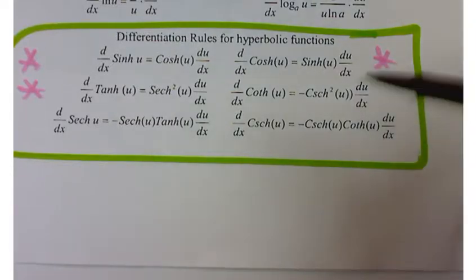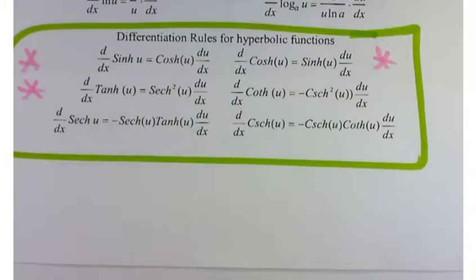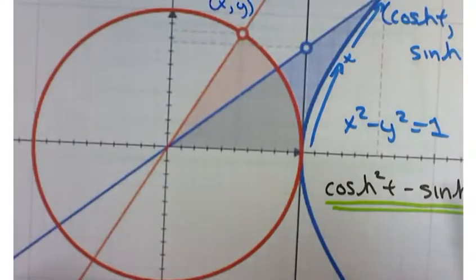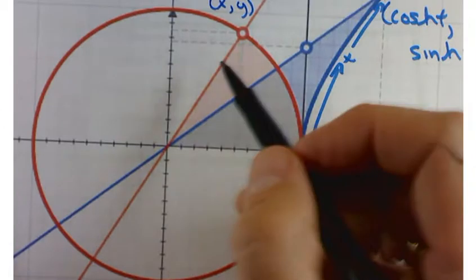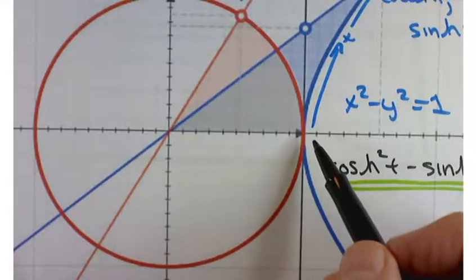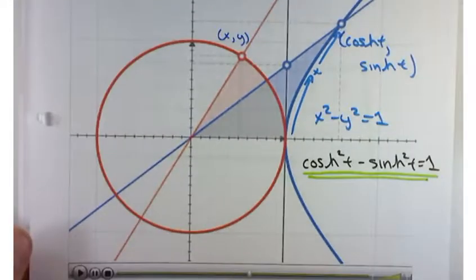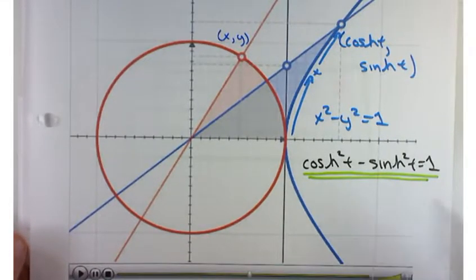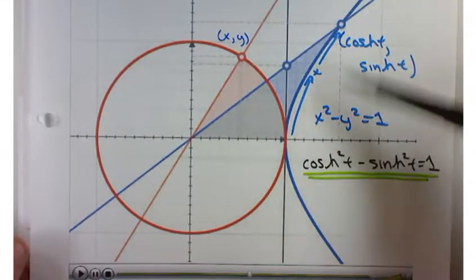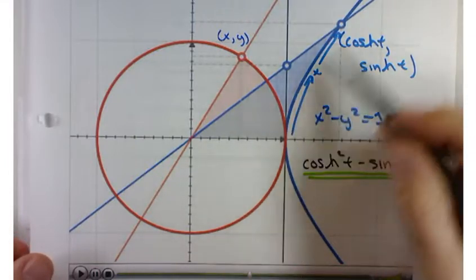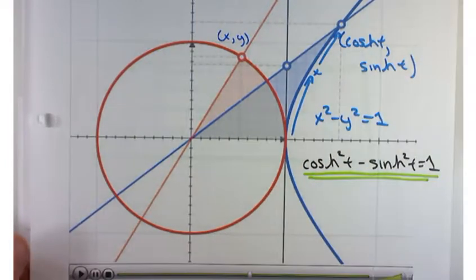The reason that the hyperbolics aren't quite as useful as their trigonometric cousins is they're not periodic. When you're working on the unit circle, after a while you come back to the same point. You get this periodicity. The sine function repeats itself after a while. Same with the cosine, same with the tangent, all our trig functions. That's not true with the hyperbolics. Once you go out here, you don't come back. It doesn't repeat itself.